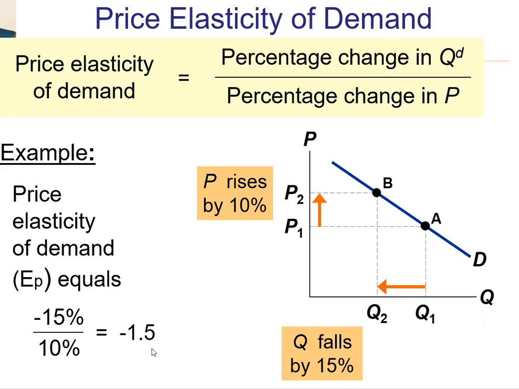So, if price were to drop 1%, quantity demanded would increase 1.5%. If price were to rise 1%, quantity demanded would decrease by 1.5%. One final example: if price goes up by 2%, quantity demanded drops by 3%. This video has summarized the price elasticity of demand, going over both the inelastic and elastic cases.